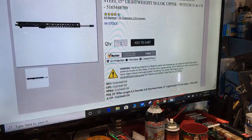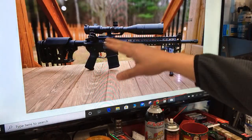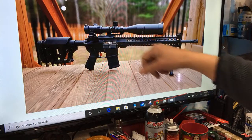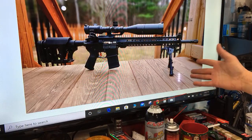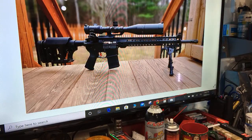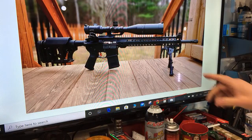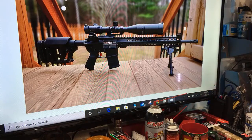I think I got a picture of it in here somewhere. And I just got the Vortex 4-16 high power scope on there. I got a Vortex cantilever mount on there now. And I got my offset iron sights. I pretty much transferred that over from the 6.5 Grendel series. I got the bipod mount on there with the 6-9 notched leg Harris bipod with a bipod lock.